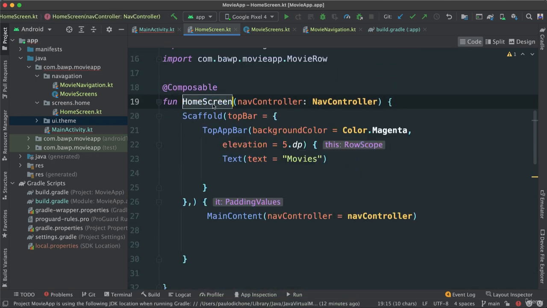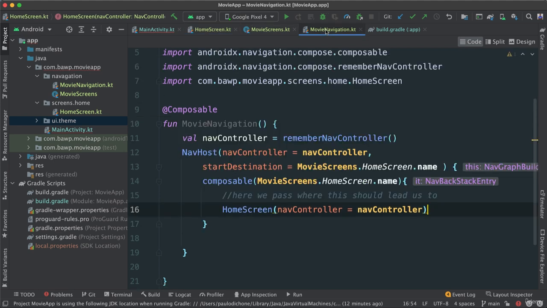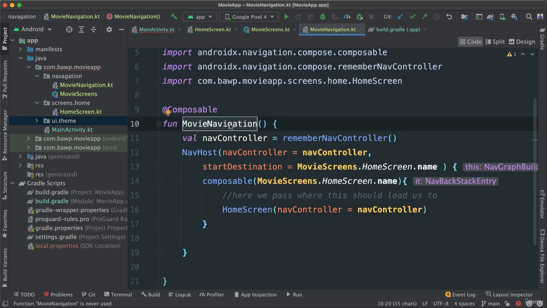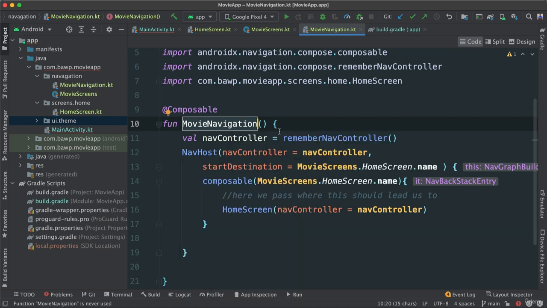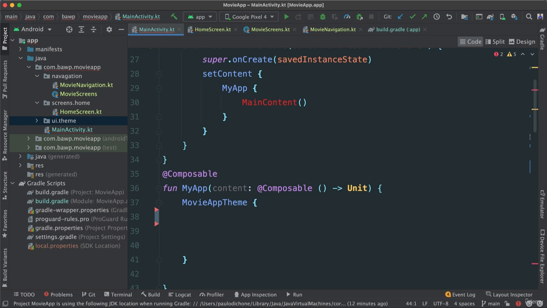Now, where is this called? Well, remember that this is actually called inside of a MovieNavigation, which is really good because we are going to use MovieNavigation, because that is what is going to govern the entire application, right? It has all the navigation, and it will know exactly what is the first item or what is the first screen that it needs to be shown. So in our main activity, now things have changed, correct?